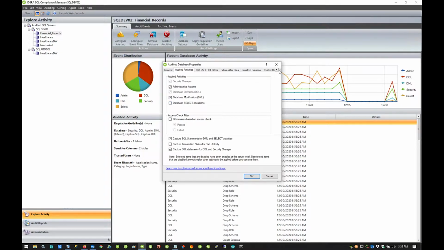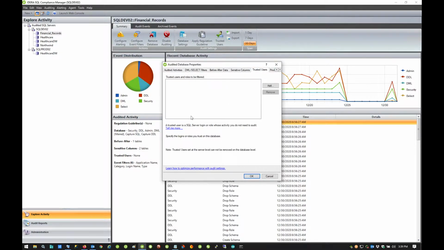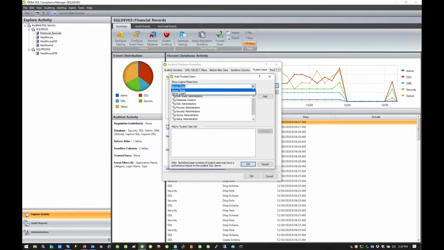And one good way to do that is the option of trusted users. Trusted users is the ability for you to filter out both roles and or SQL logins from having any of their activity audited. A good example of a trusted user is a user that you have good controls over, such as a service account from an application or some sort of maintenance type service account, right?